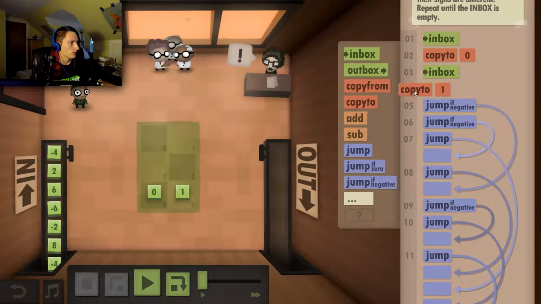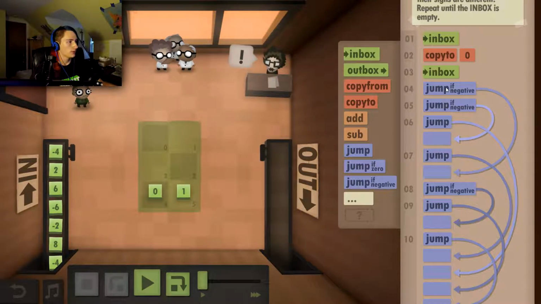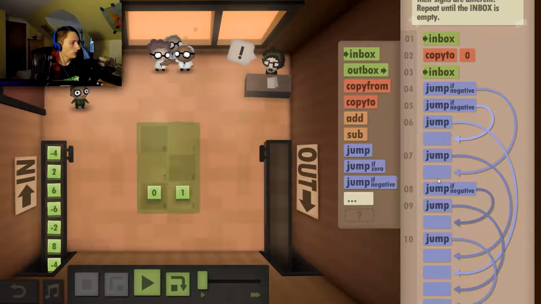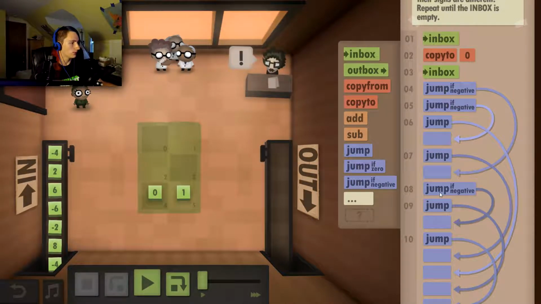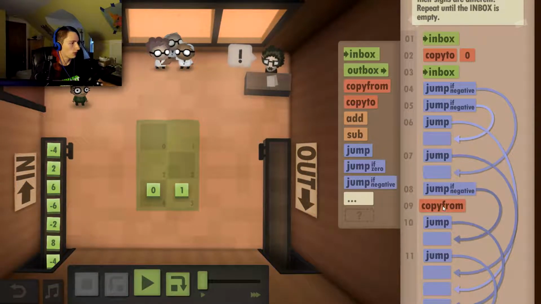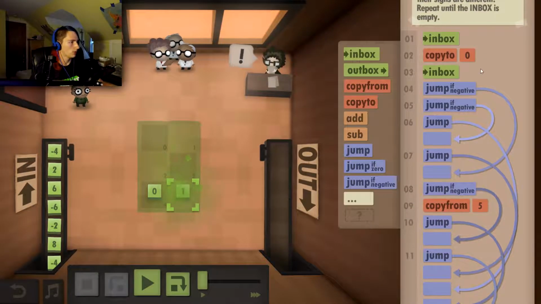So yeah, I'm not going to even bother saving it. I don't need that. Okay, so if the second number is negative, then it'll go over here. And then if the next one is positive, copy from, I believe, 1.